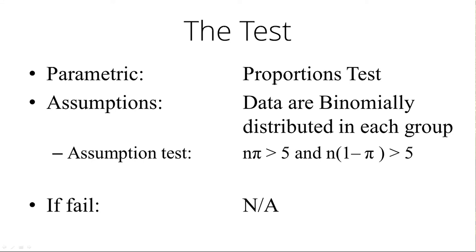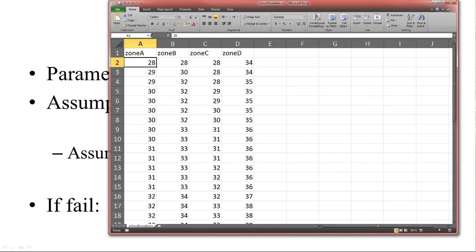So let's go ahead and look at the data again. We're comparing school zone A with school zone B. And thankfully, not entirely sure how this happened, but everything is in ascending order, so it's pretty easy to compare. It's a proportions test. We're comparing proportions of different populations, which means we're going to have to give it the number of successes and the number of trials for each population.